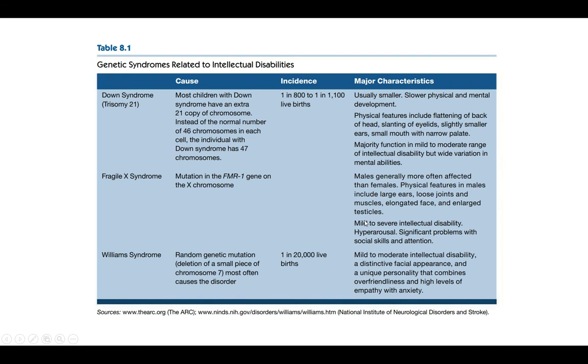This is referring to that number 1 back there, genetic syndromes. And this is what I had mentioned. We really focus a lot on Down syndrome, which is trisomy 21, Fragile X, and Williams syndrome. Down syndrome and Fragile X are pretty similar. Oftentimes in research, they're studied together. But I think most people are most familiar with Down syndrome. So these are the main ones that you will probably see in your classroom when it comes to a student that has intellectual disability. It's probably from a genetic syndrome.